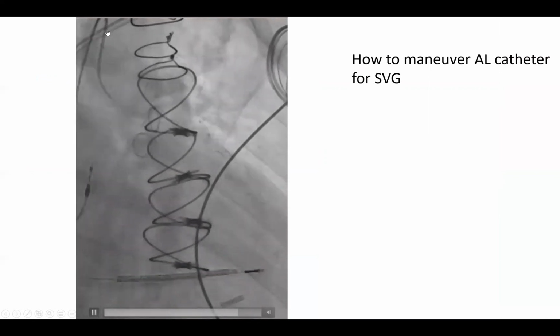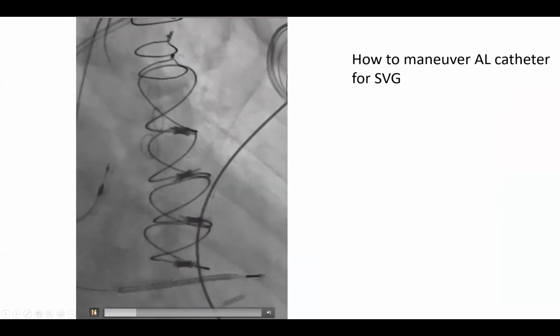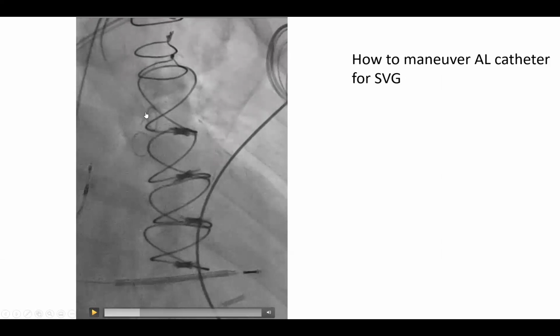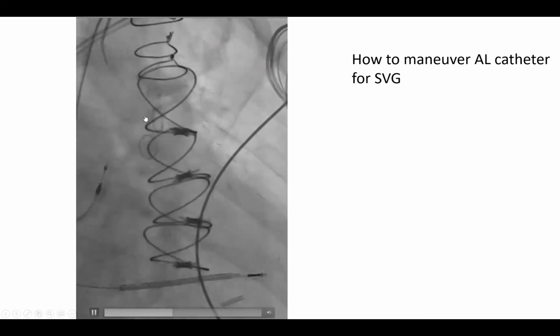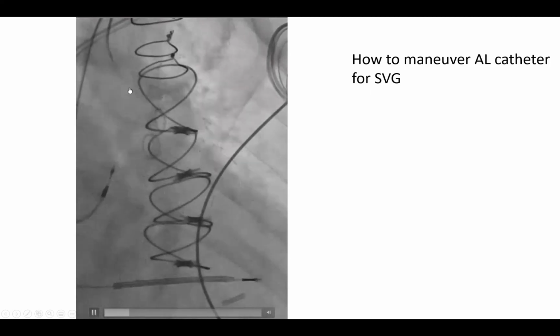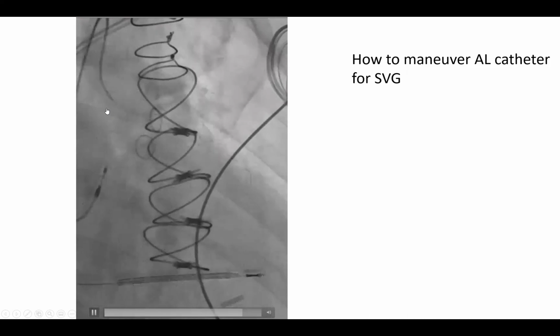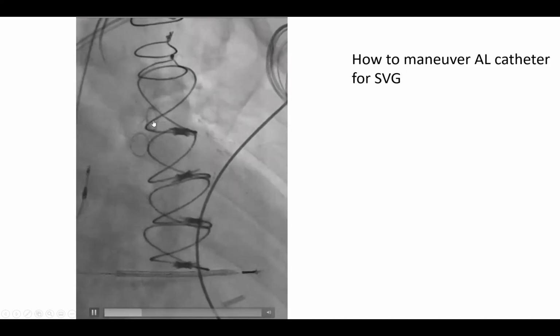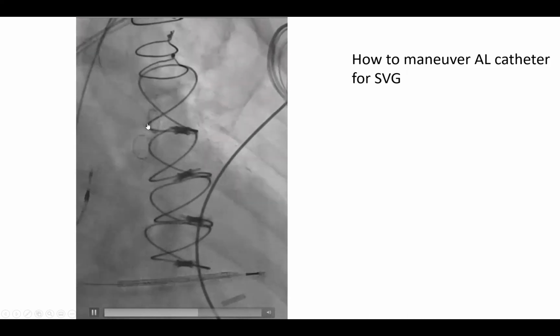So this is how we do it. Again, we get the catheter elongated with a free tip. Just to give you an idea, this is the ostium. Here we have a marker. This is the ostium of the vein graft, so it made things easier. But even if you don't have a marker, you get the tip of that Amplatz left to be free and the Amplatz left to be elongated. Then you hook that free tip onto the ostium. And after you hook it, you push to make it point a little up and to create that duck shape or the semi-duck shape. And this is what happened here. And we got very good support.